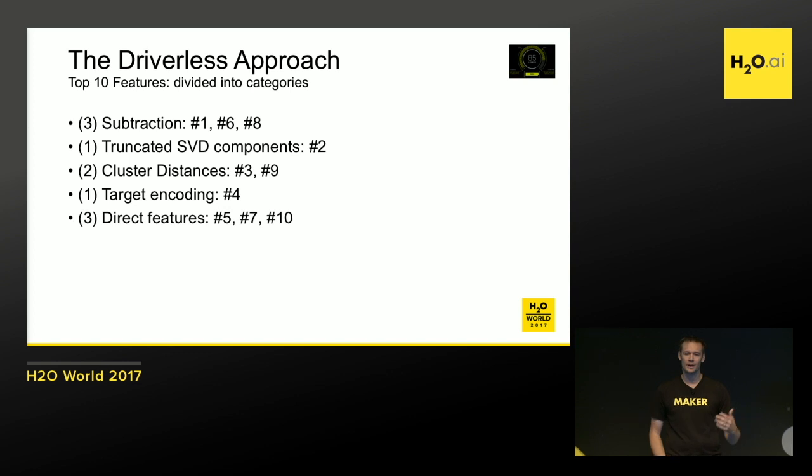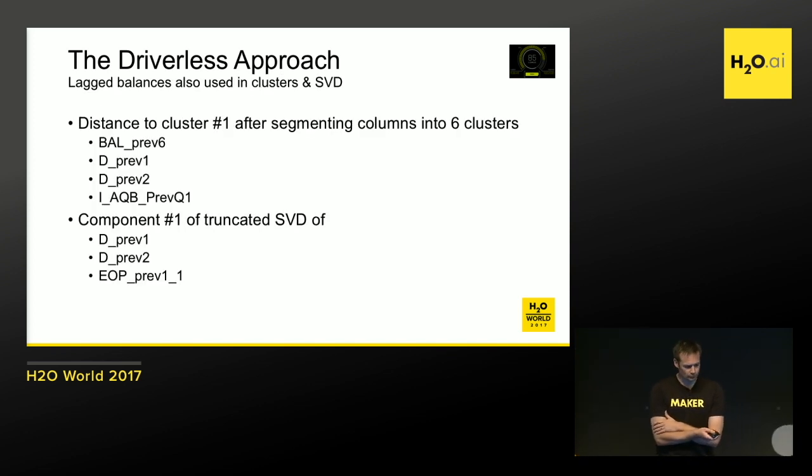Two flavors of problems. We had heavy target encoding in the last one, just 1 out of the top 14 here, and that makes sense. There's a lot of math going on with this one, and 3 direct features. I'm getting ahead of myself again. So yeah, the cluster one.